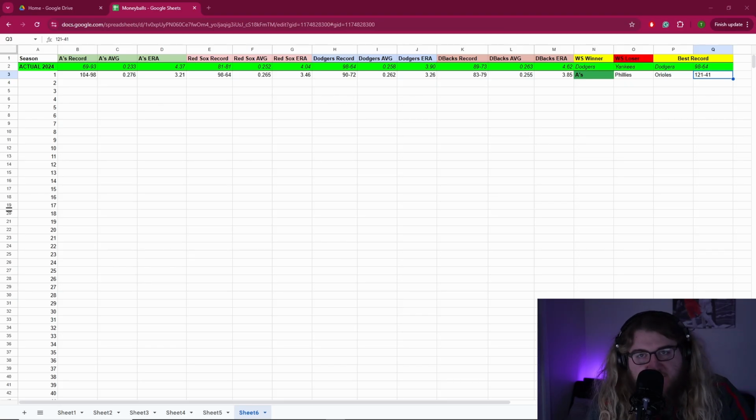On a season-to-season basis, I'm going to keep track of a few different things. We're going to look at record, average, and ERA, and compare it to the 2024 season, to our control team, and to the D-backs. We're also going to keep track of best records as well as World Series winners, so we can see how many World Series we actually win with any of these three teams, and see what ends up becoming the best, following trends with our stats. So we'll be able to highlight really good seasons in this progress.